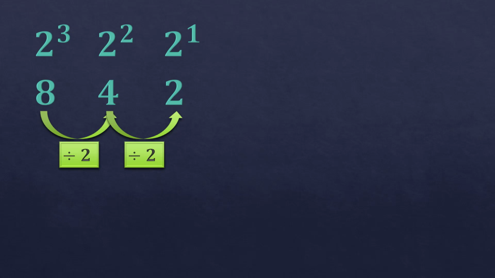If we look for a pattern in the results, we see that each value is 1/2 of the one before it. Using this pattern, we can figure out what 2 to the 0 would be equal to. If we use our inductive reasoning and follow the same pattern, we see that 2 to the 0 is equal to 1. This can come as a surprise for many students when they see this for the first time.